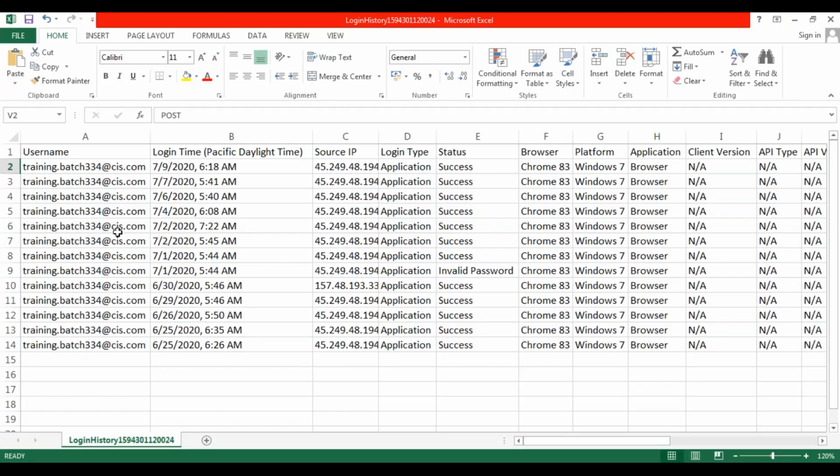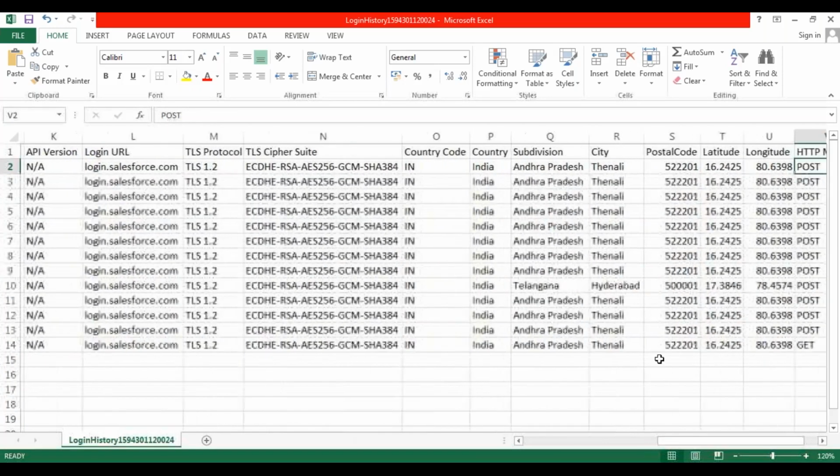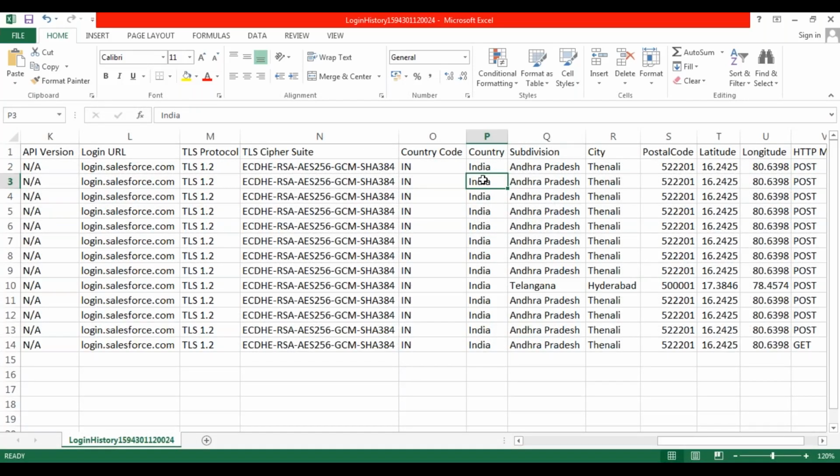So in this case, depending upon the location, it will track the whole information. Whenever you log into your Salesforce application, it collects all the details: from which location you are logging in, what the city name is, what the IP address of that system is, what your PIN code, latitude and longitude are. Everything is tracked by Salesforce automatically and stored inside the database. Based on the country name from which I'm logging into my application, it will verify the respective currency, and based on that currency value, it will display the value here. So internally, Salesforce has a currency conversion option, and currency conversion options are available in Salesforce by default.